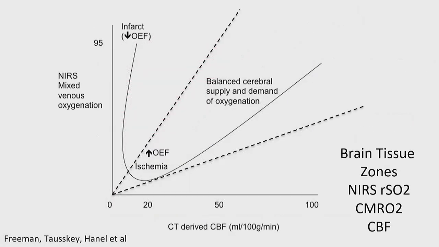And this is just the same phenomenon to look at. This is what we don't want our patients to do. On the upper right, you want to have high oxygen and high blood flow. As you slide down towards zero, and there's data that we have from hypoxic piglet models that's been published in the Journal of Cerebral Blood Flow that shows this exact relationship. When you get down towards zero, that brain becomes dead, and then we'll basically have a low OEF, or oxygen extraction fraction. So this is a dynamic issue depending on the brain state. Either the brain extracts oxygen, CMRO2, or does not, and it's OEF.